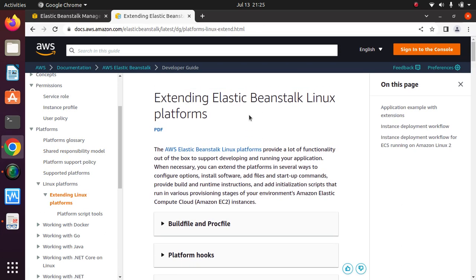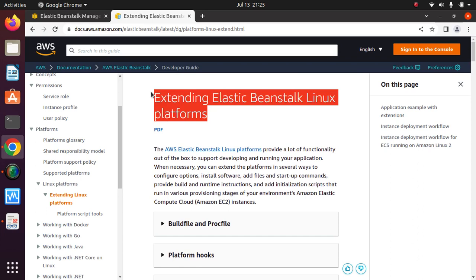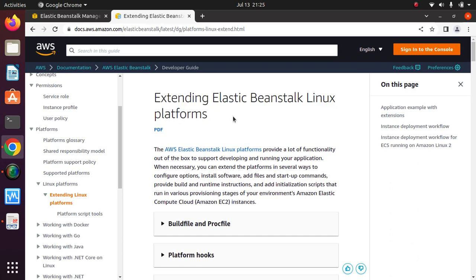Extending the Elastic Beanstalk Linux platform means, as you know very well, that we need to create the .ebextensions file, and we can save the .config file there in the .ebextensions directory, sorry, I get confused. Okay, in the directory.